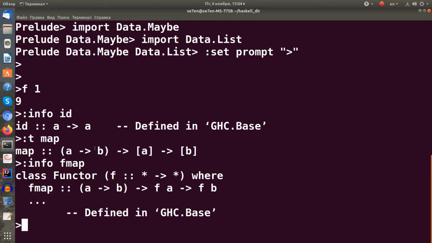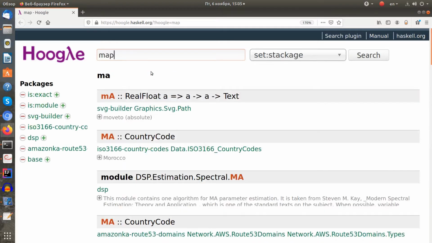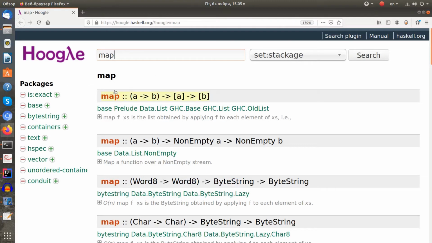Okay, and for this feature I recommend to use Hoogle. It's like a Google for Haskell. We can type here any function name, and it gives us information about it. For example, we can search for map. Here we get the result of what map is.